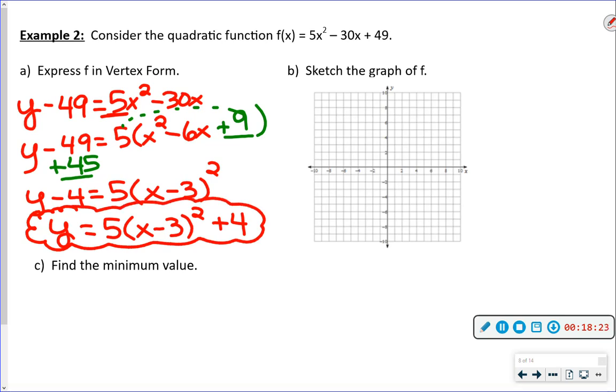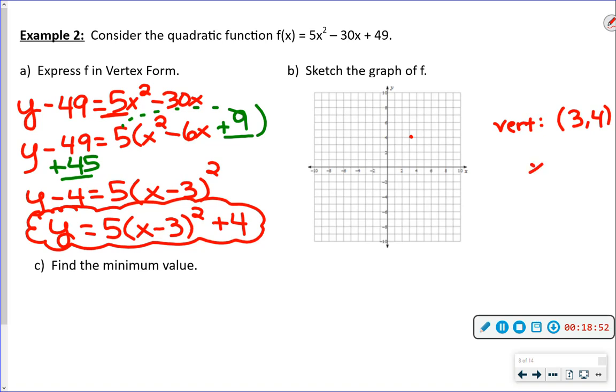So find the minimum. Well, let's sketch the graph and do the minimum. Now, sketch the graph, it doesn't ask us for a ton of stuff, which is kind of nice. Vertex, I can give you that. We should know the vertex and plot it. Remember, switch the sign on the value with parentheses. So I'm going to put +3, steal the number from the back. Got it. 3, 1, 2, 3. I know it doesn't ask, but we should recognize our parabola is going to open up, +5.